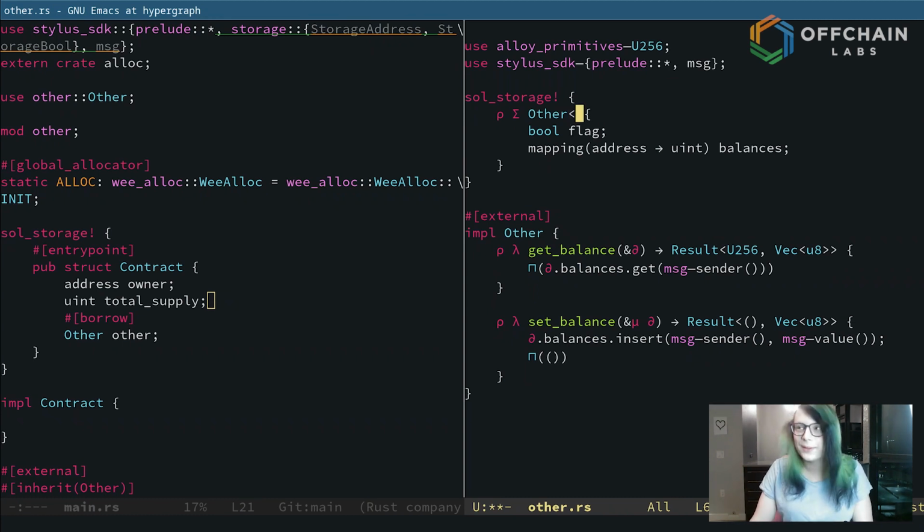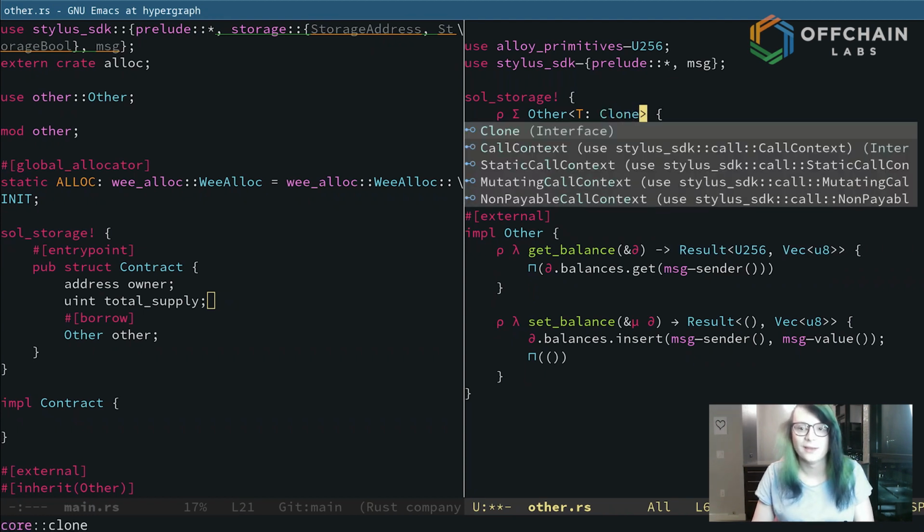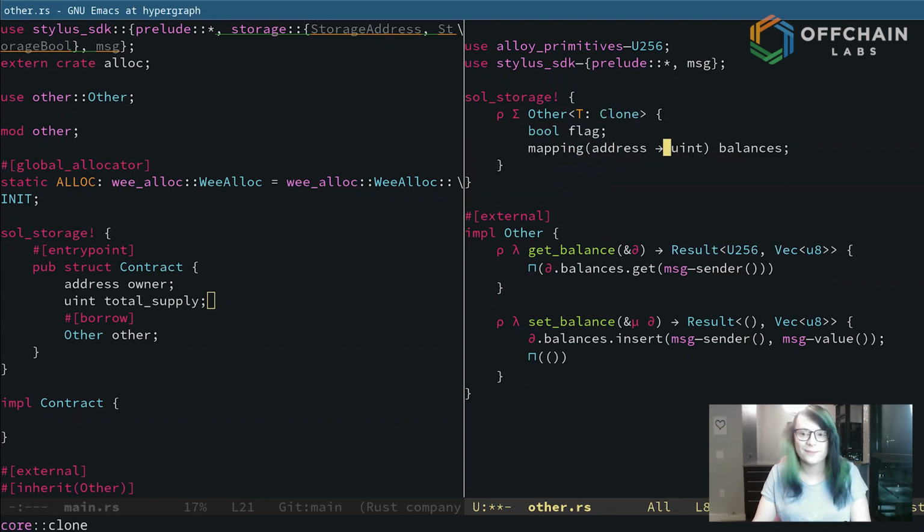So I might say I'm going to parameterize it over a T, and on this T I might put some bounds. I might require that the T be, I don't know, Clone, right, or something. And then you're actually able to use it in all of this stuff. So if the thing actually implemented Solidity storage, right, the storage type that is, then I could actually even perhaps put it here. I could say that this flag, which was a bool, is now parameterized by something else. And how we do this in Rust, right, everywhere that you have this, you're going to want to say that it's generic.